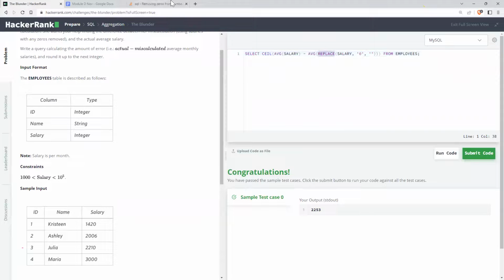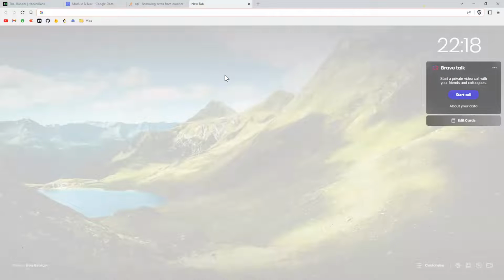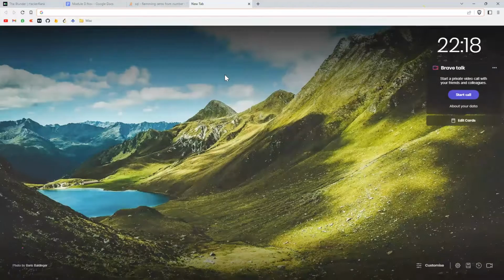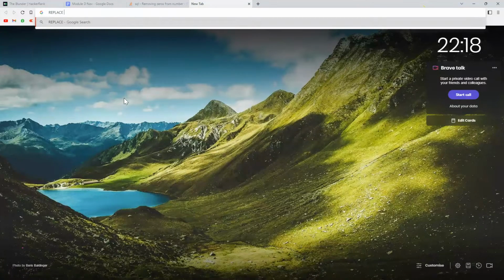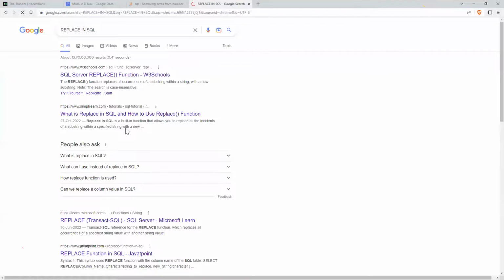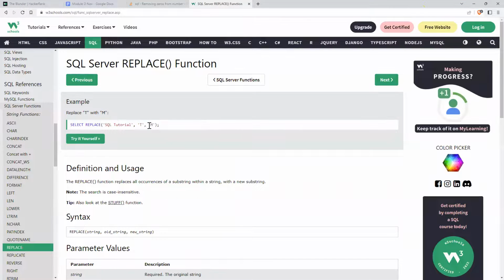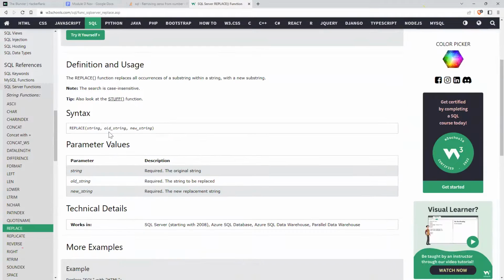I think it is using a regular expression. No. It takes values only rather than a regular expression. So replace will take a string. It will take the old string and it will take the new string. Okay. So the type conversion is happening behind the scenes.